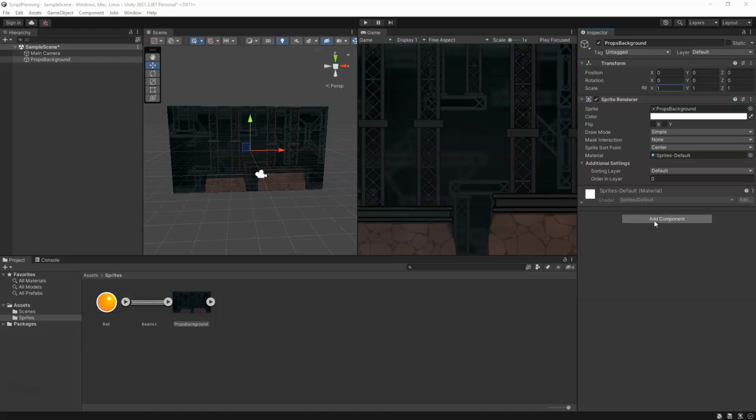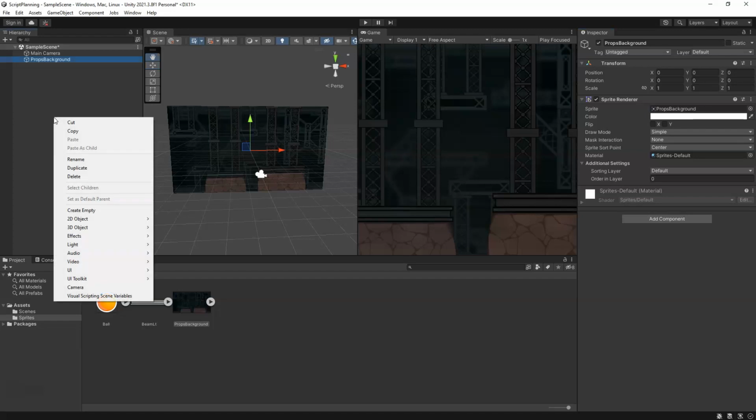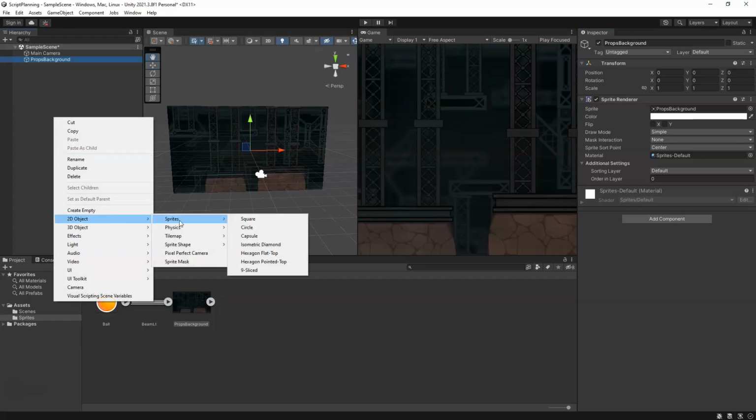Versus if we do add component, we can add additional behaviors. So for instance, there is a box collider, which we wouldn't want right now. There's an audio source if we wanted to add some audio. So different behaviors, we have some shortcuts by adding other components to control those behaviors. So what we did was a shortcut from Unity, dragging in the sprite, which creates a game object with the sprite renderer, which allows us to render the sprite here on the camera in our view to be able to see that. We can also right click in our hierarchy and go to 2D sprites.